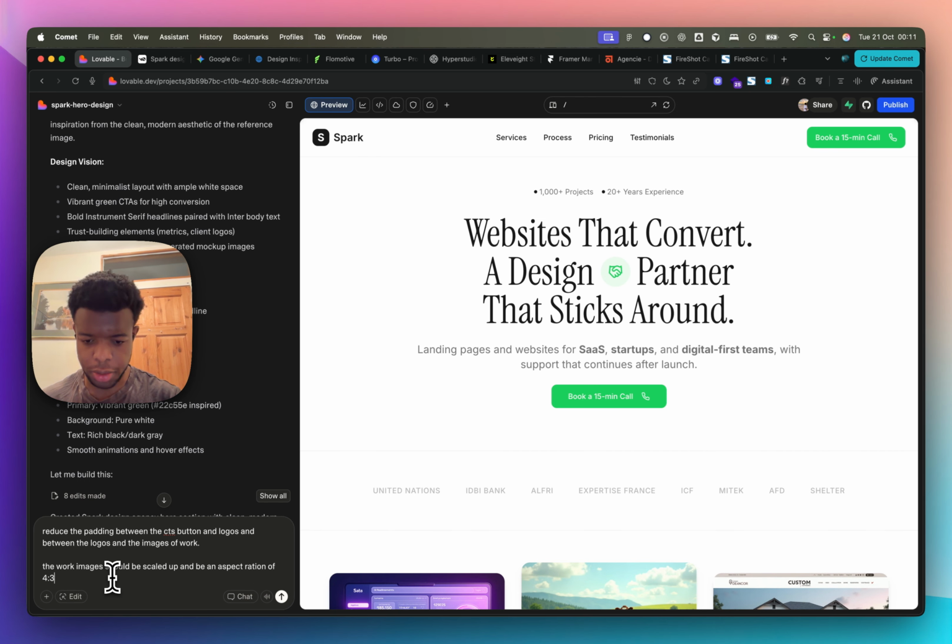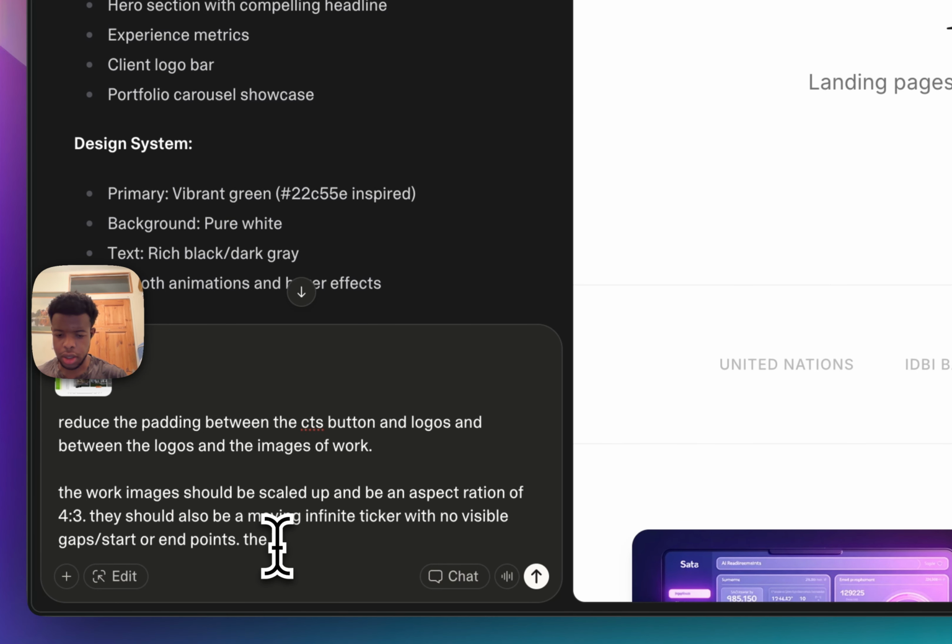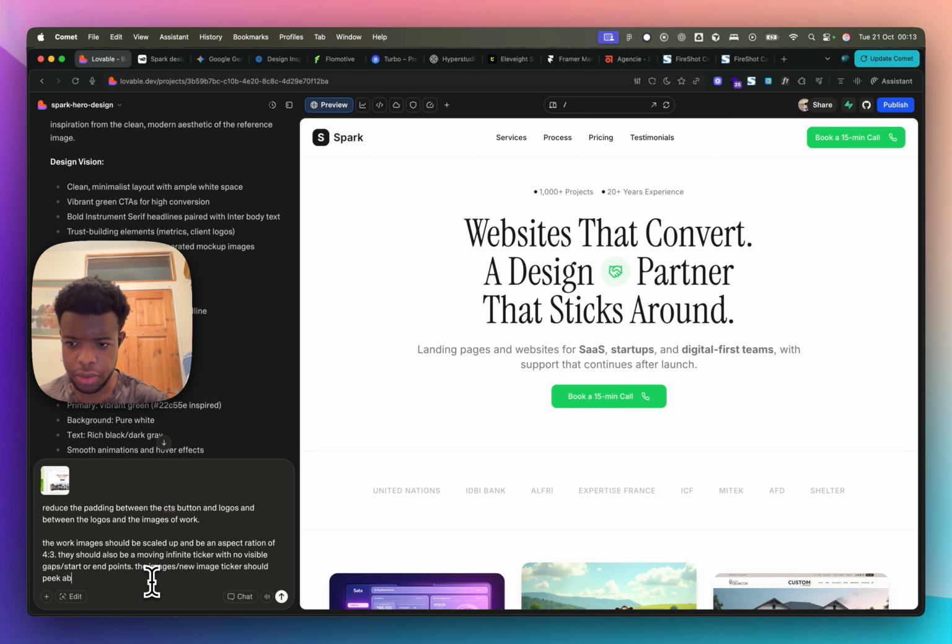That's a good aspect ratio. They should also be a moving infinite ticker with no visible gaps, start or end points. Then I'm just going to say the images / new image ticker should peak above the fold more. And then I'm just going to copy this.